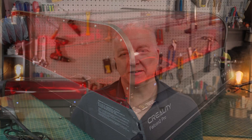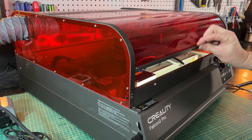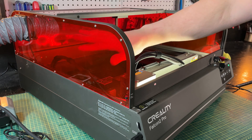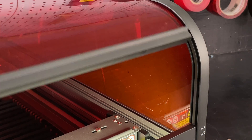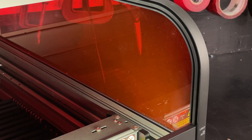The first obvious difference between the Falcon 2 Pro and the Falcon 2 is the addition of the enclosure itself. They went to a lot of effort to create this fancy roll-top, and when you open it you have lots of access inside the laser as well as space above it, so you don't have a lid hitting something. They used a really fancy aluminum extrusion frame, and it works really well.